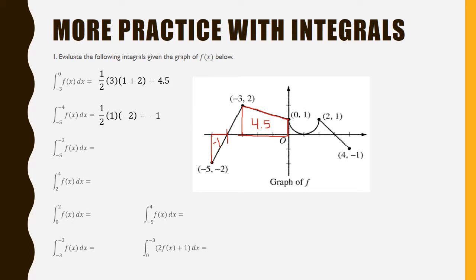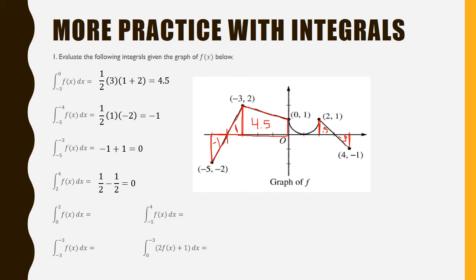What about the area from -5 to -3? So now I have both this triangle that's below the x-axis as well as this triangle that's above the x-axis. And if you think that they look the same, you're right. This has area +1 and this has area -1. So what is their combined area? It is 0. They cancel out. The integral from 2 to 4. Here's 2. Here's 4, and once again here we have 0.5 as this area, but -0.5 for this area, and once again we get an area of 0.